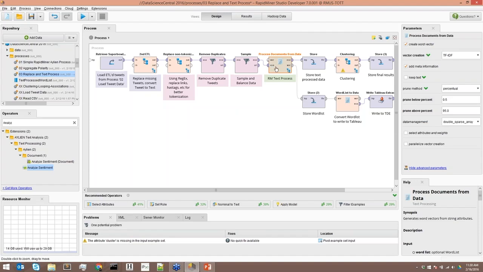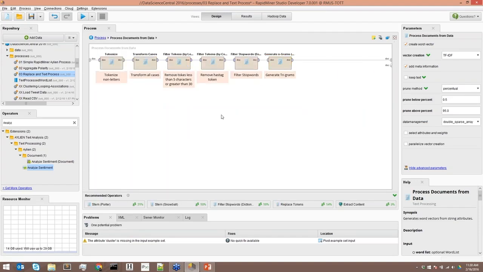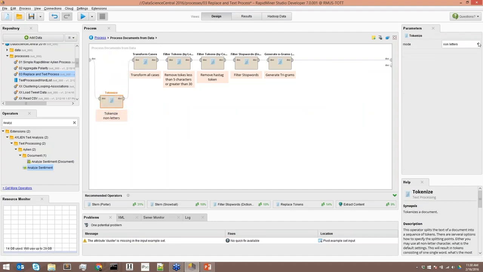Let's double-click on that. And in here is where the magic happens. Here's where we tokenize. We talked about non-letter mode. Heck, if you want to, you can actually specify characters to tokenize. This comes in very handy when you're dealing with things like emoticons or smileys or some other weird or perhaps different languages. The beauty about RapidMiner's text processing and text analytics extension is that it's language independent. You can do a lot with different languages because it takes a statistical approach to things.